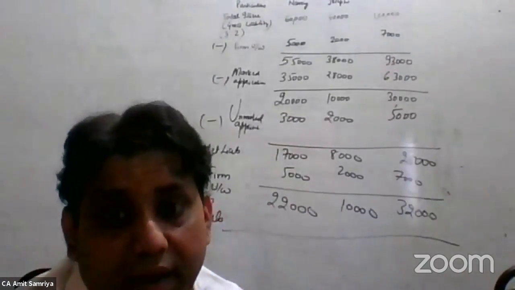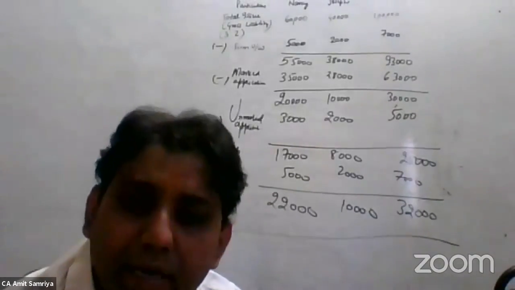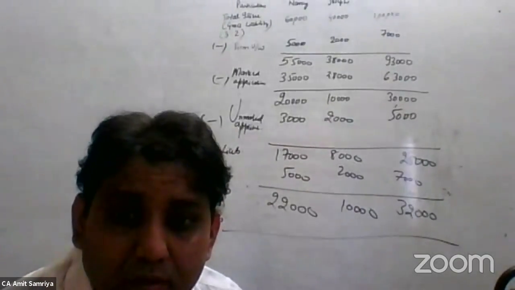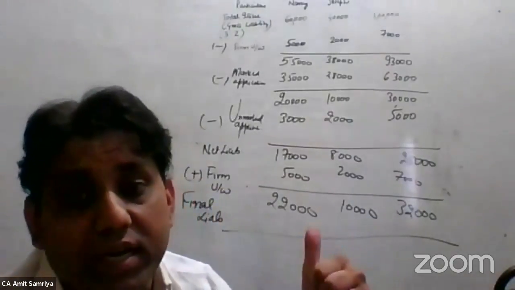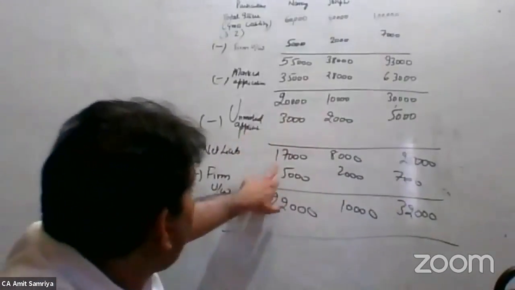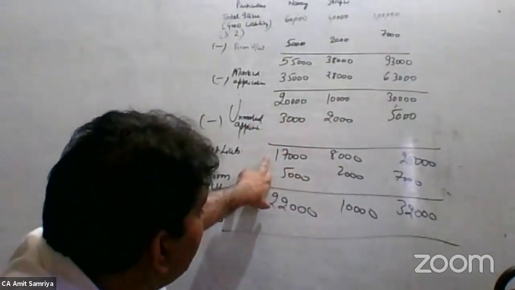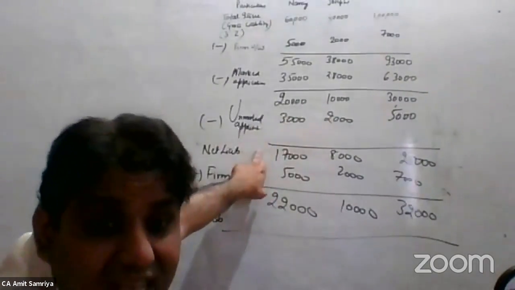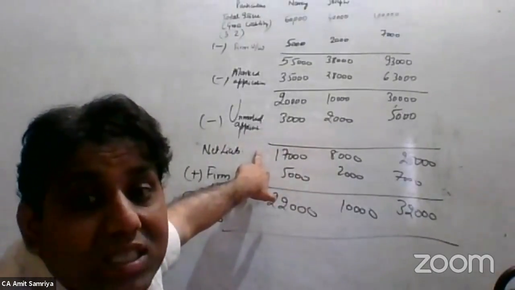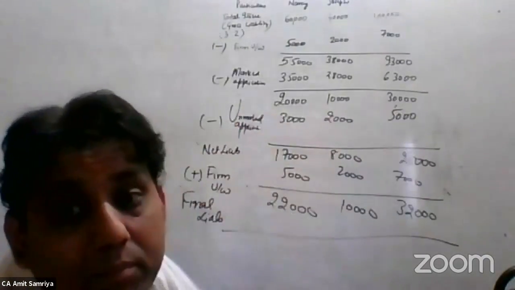Gross liability minus firm underwriting. Why do you deduct this? First, we are calculating liability excluding firm underwriting. Why? Because underwriters already agreed for this firm underwriting shares. They will take this irrespective of how many shares are sold by them. This is the liability which arises. This liability, 17,000 and 8,000, is the liability imposed on the underwriters because they did not sell the total shares that were to be sold by them.